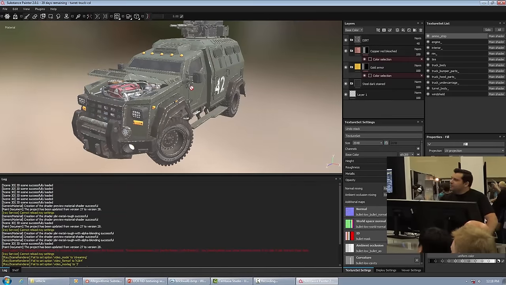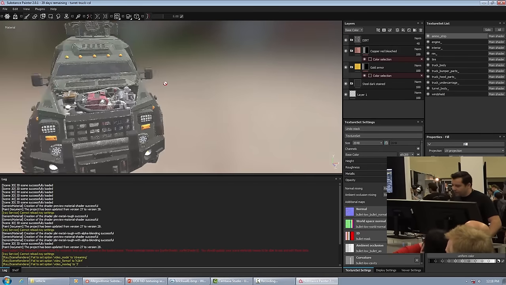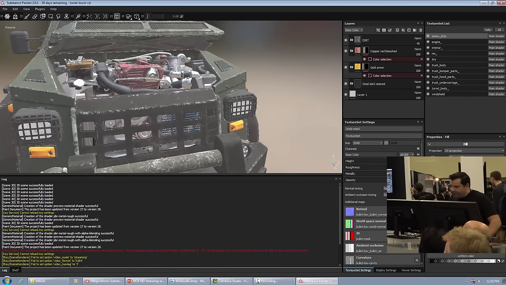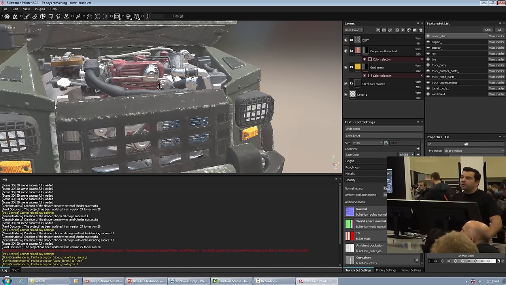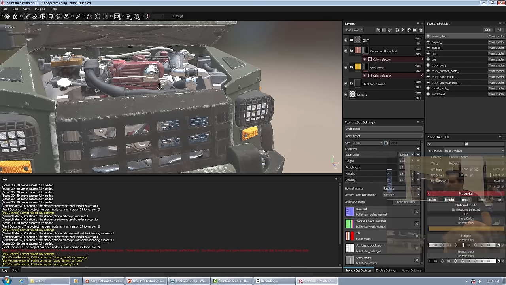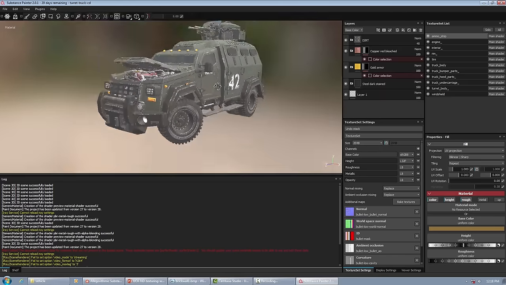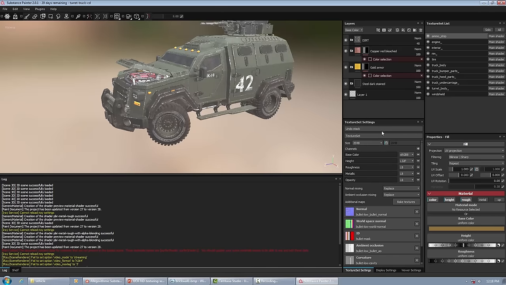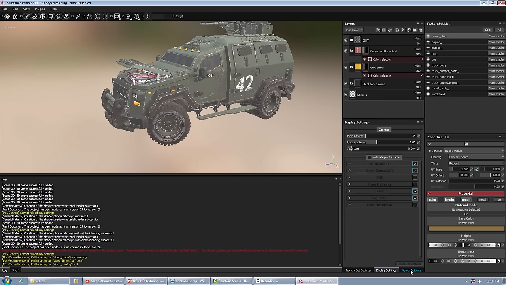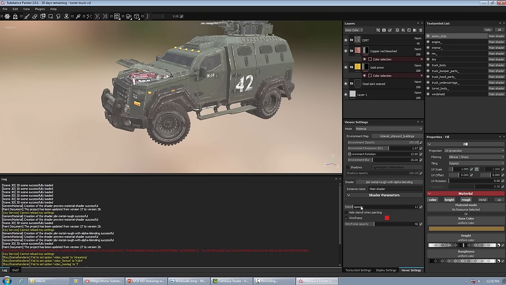The funny stuff is people ask us a lot, the model looks detailed, right? The model looks very, very detailed. I mean, look, the engine, you can go in. And there is no trick here. It's really the model that we have in game. The funny stuff is there are not that many polygons on that model. Let's go in display settings and turn on the wireframe.